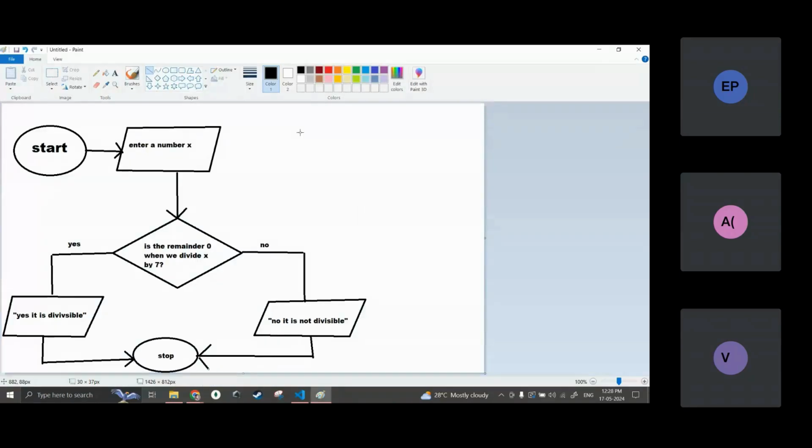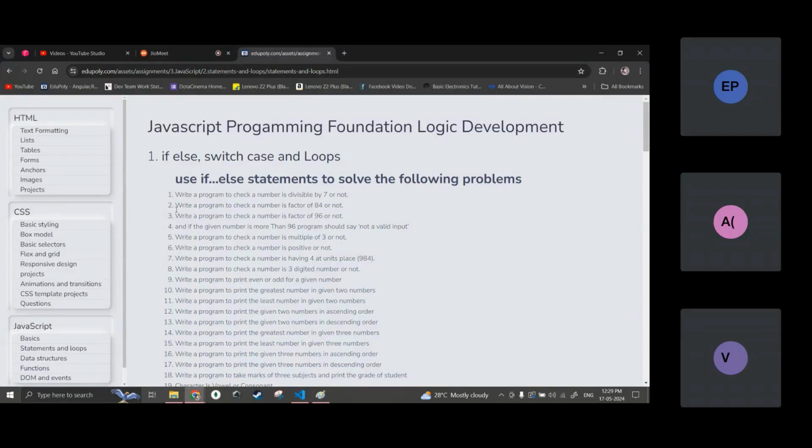See, when I say give me an example of addition, I will say take a number x equal to 10, take a number y equal to 20, and then add the two numbers, 10 plus 20 is 30. I'm explaining the whole process, right? Am I missing something? No, I'm taking all variables, all values, and adding them. In the same way, you have to explain this question. You don't need to tell me the code. You have to tell me what is the meaning of factor, clearly, which number will be a factor of which number.